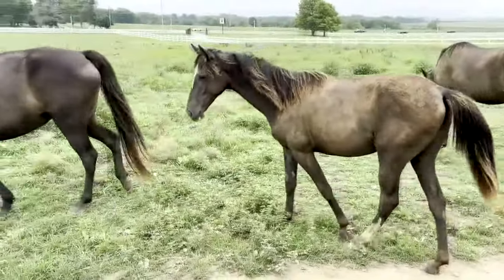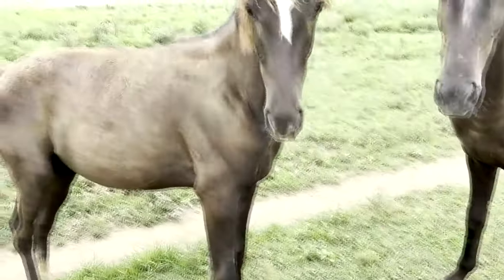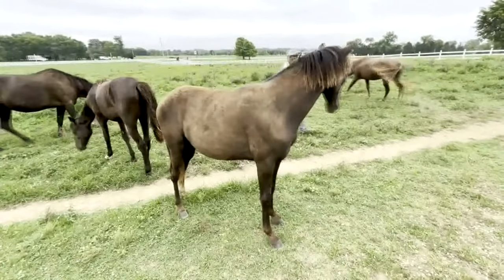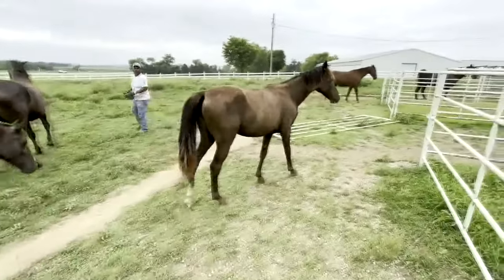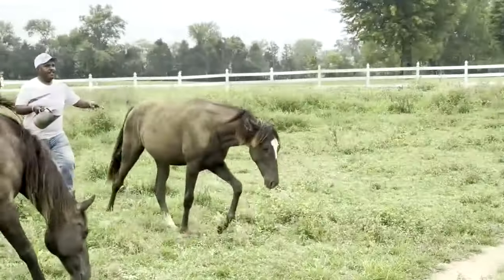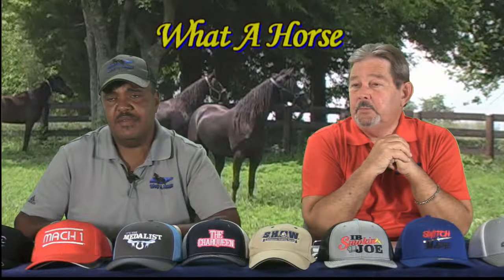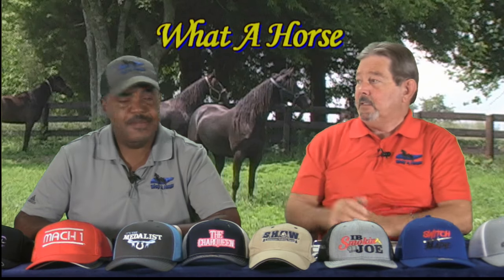Right here is one — Juneteenth. This is a nice moving filly right here. This is the first filly out of Major Ordeal — the very first one. That filly moves real nice. She's by Major Ordeal out of a Ted Williams mare. She is the first one and the only one. She was a year old in June — that's the reason we named her Juneteenth. Debbie Eichler helped me name her.